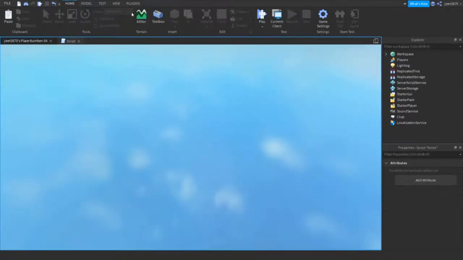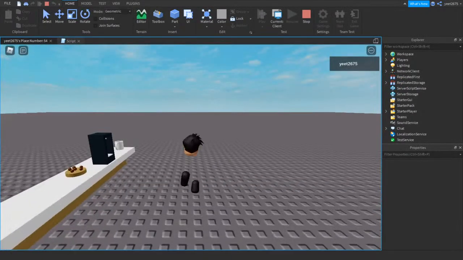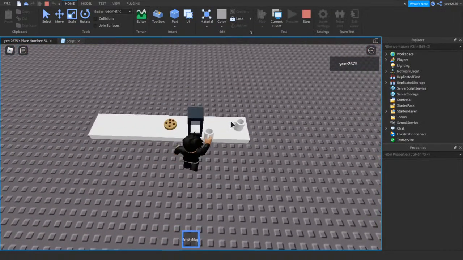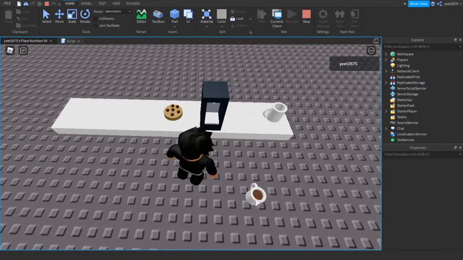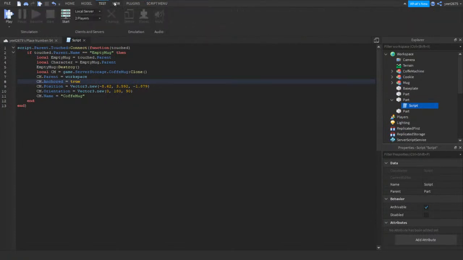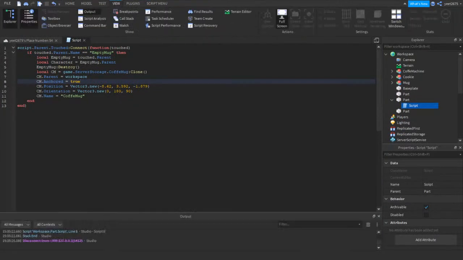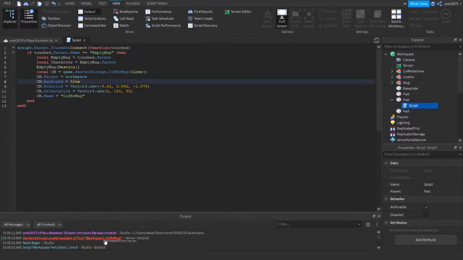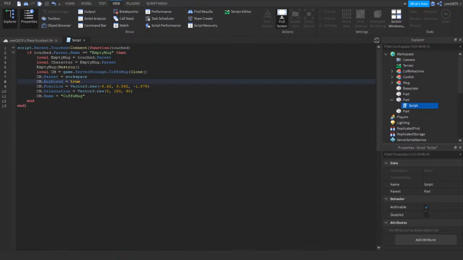So let's try and get anchored. For some reason it's still going there. Any errors? Line 8. Anchored. Oh! Oh! That's why.